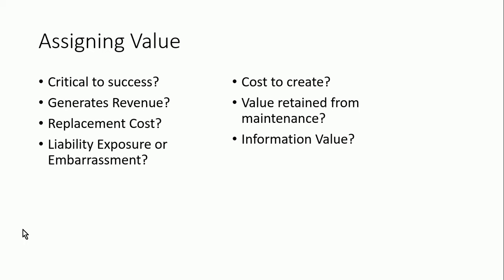So what is the value of the information? Information certainly has value, like intellectual property. And what is the cost to protect that asset? So all of these things we can consider to try to figure out the weighted value, or how valuable this thing is to us that we're talking about the risk of.